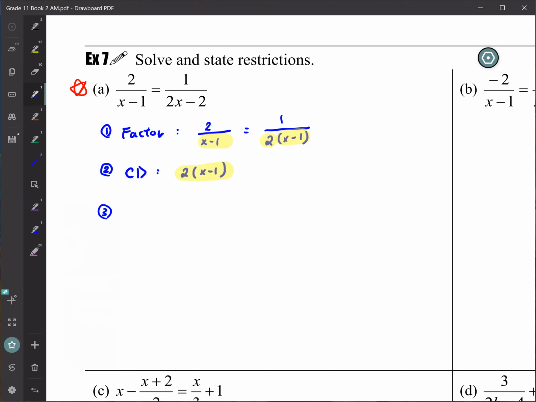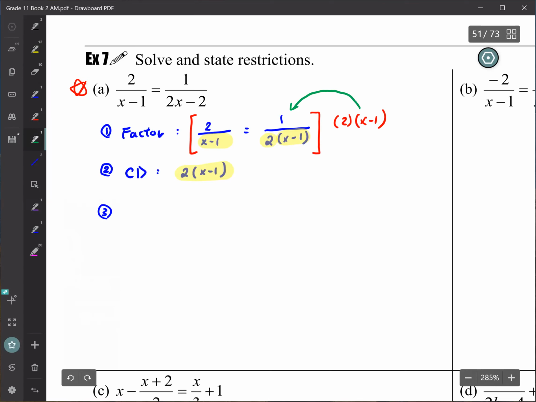So to save a little bit of writing, I'm gonna just multiply like this. I'll draw a big square bracket. And then on the right side, I write down 2x minus 1, instead of writing on both sides, right? This saves a little bit of work. And then this is going to multiply each of the fractions. We'll multiply one at a time.